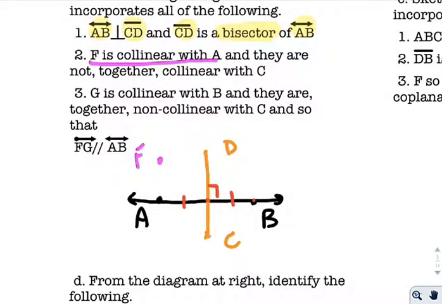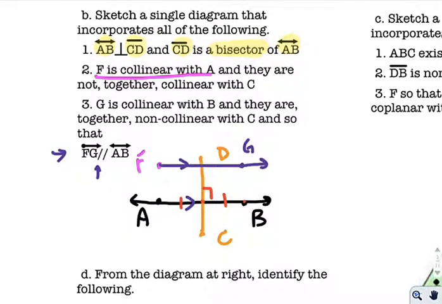So moving on, G is collinear with B, but they are not together collinear with C. So same kind of deal. I've got to make it so it's in line with B, but not with C together. And also, you have this condition here, that the ray FG should be parallel to AB. That's what these two lines mean, parallel. So we're going to make a ray going from F to G and make it parallel with the original AB. So again, lots of different versions of the diagram, but that's the one I'm going to go with for now. If yours looks slightly different, just note the key features, like the structures of ray, line, or line segment, and what should be parallel and perpendicular.